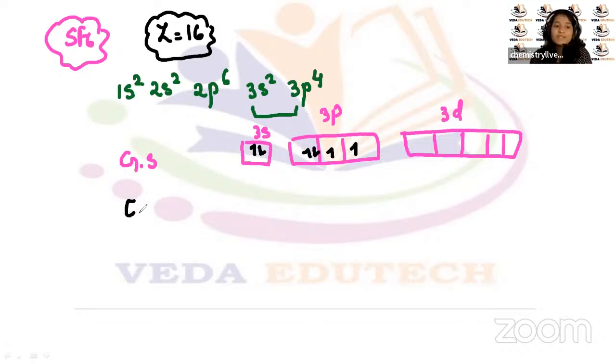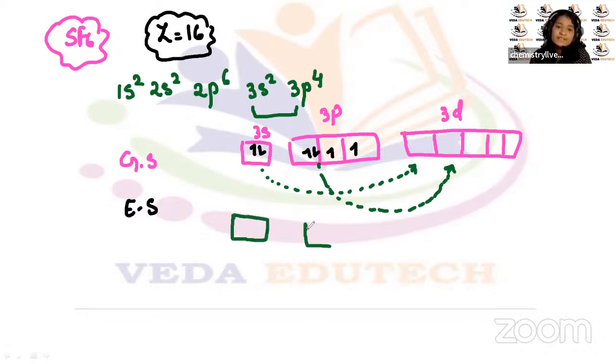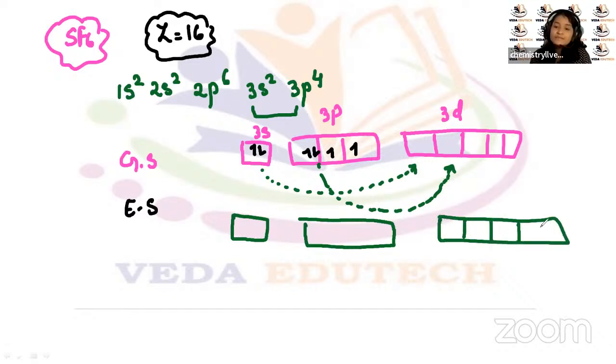D is empty. Now in the excited state, how many electrons do we need, children? We need 6. So we are going to promote now. This one is going to go here, and this one is also going to go here. This is the S, this is the P, and this one is your D. Now this is going to have 1, 2, 3, 4, 5, 6 electrons. Now it will undergo hybridization, children.